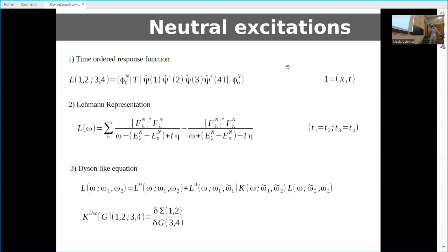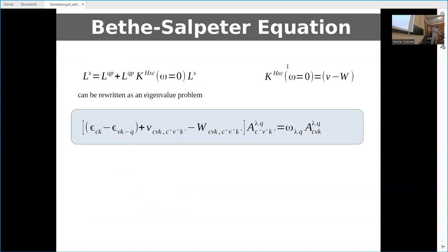Similarly to the Green function, I can define also for this object a Dyson-like equation, although this object is a function of four times and it has a pretty involved structure in frequency space, in the Fourier transform. There is a main frequency, which is, say, t1 minus t3, the time going from left to right, but then there are also the other frequencies due to the Fourier transform from t1 to t2 and t3 to t4. Besides this, there is the equivalent of the self-energy, which is the kernel of this Dyson equation, which is actually the functional derivative of the self-energy. What is done in practice in Bethe-Salpeter is to take the static kernel, and this Dyson equation with a static kernel can be reformulated into an eigenvalue problem.